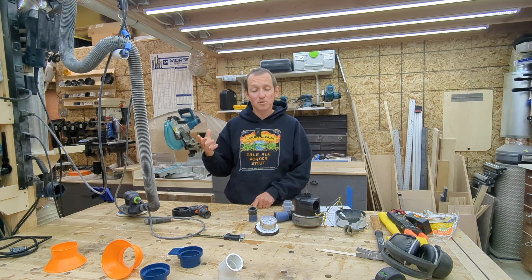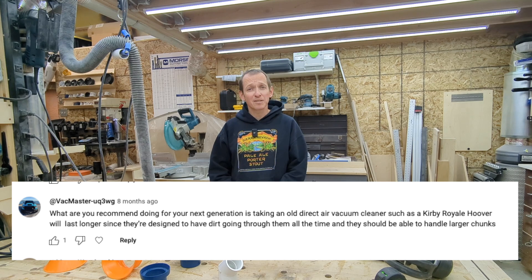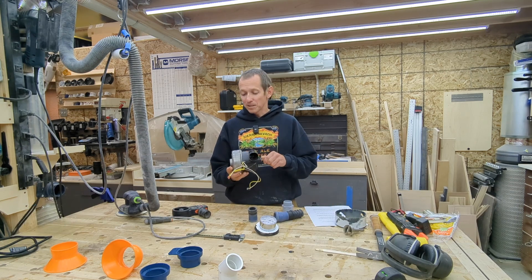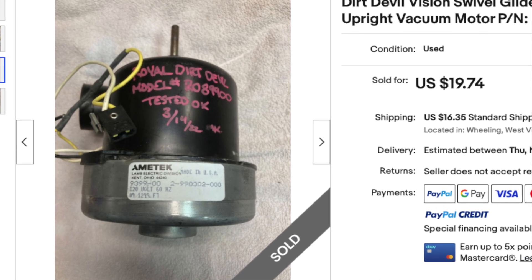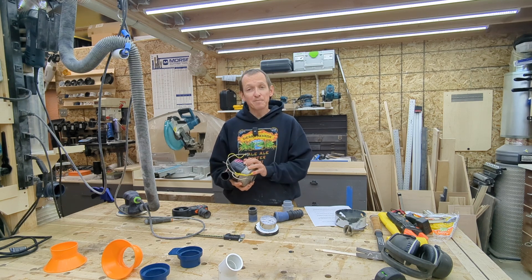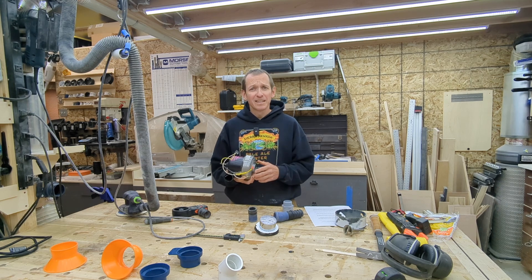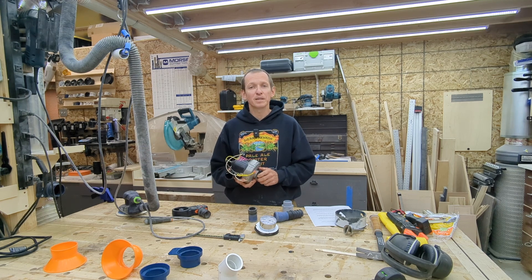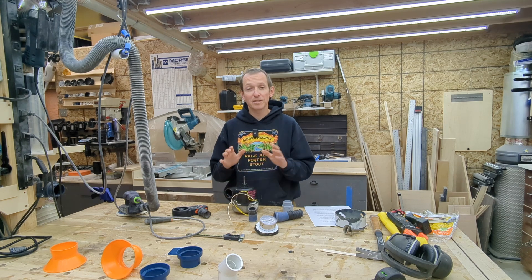After that original video, somebody named VacMaster left a comment suggesting I look for what they call a direct air vacuum for my next iteration. Now that it's died, that's the path I chose. I got on eBay and bought this old motor and blower assembly out of a Royal Dirt Devil — tested okay — for about $40 after shipping and tax. I fired it up and if anything, I fear it might actually be a little too powerful. I've heard that too much suction at a sander can cause issues — almost sucking the device down into the work — but there are probably ways to restrict the flow if needed. Initial tests show this thing has a whole lot more oomph than the previous version. Today's video is about retrofitting this to replace the old unit.